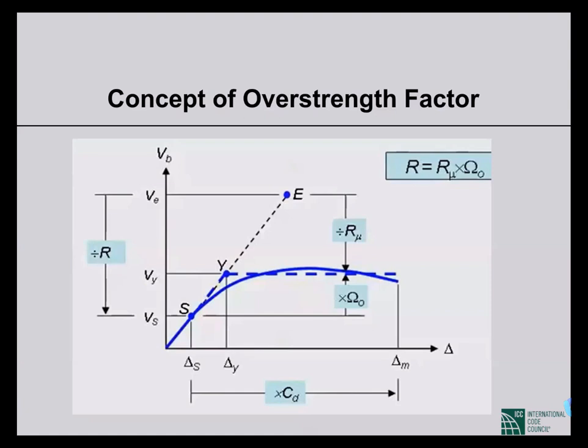That's why the portions that work like structural fuse, we design them not for Vs, not for the regular base shear. We design them for Vy. We multiply that with omega naught, the over strength factor. So this is very important. That's why we have this over strength factor in seismic provisions. For certain components, to design certain components, we have to amplify the force. This is called amplified seismic load.